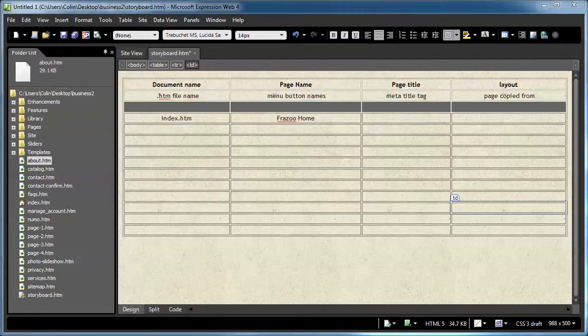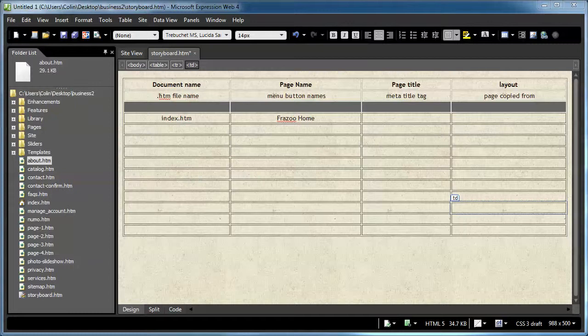Okay, so when it comes to making a storyboard, we kind of need a starting point. Now, what I suggested you do at the very beginning was just to take a piece of paper and write down the names of the pages that you would want in your website. And it could be whatever. It could just be an idea. You don't have to come up with the actual document or page name right now. Just an idea of what that page is going to do. Create a list. Visit your competitors. Take a look at similar sites. Make your own list. Okay, that's a starting point.